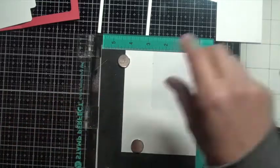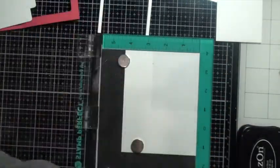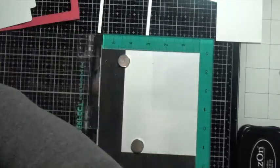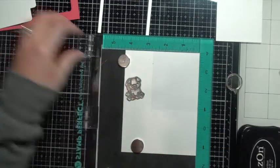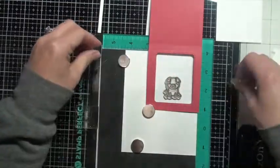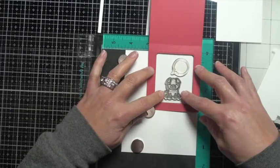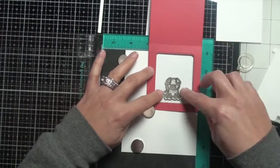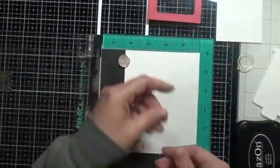I'm using my stamp platform and I'm using the pig from the Hey There set because it's the year of the pig, the speech bubble from Happy Village, and the Ni Hao saying from the Reveal Wheel Sentiments. I'm going to line this little piggy up here and lay out where I want my stamps to be. I've affectionately referred to this little piggy as Hamlet in my mind. He kind of looks like a Hamlet to me.